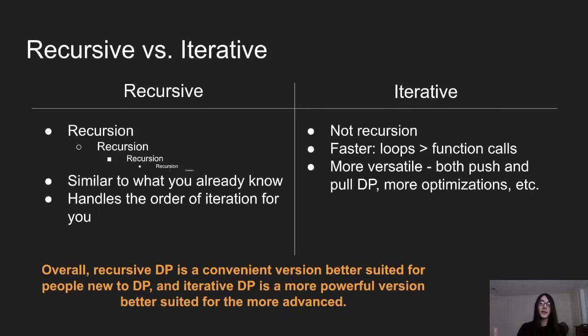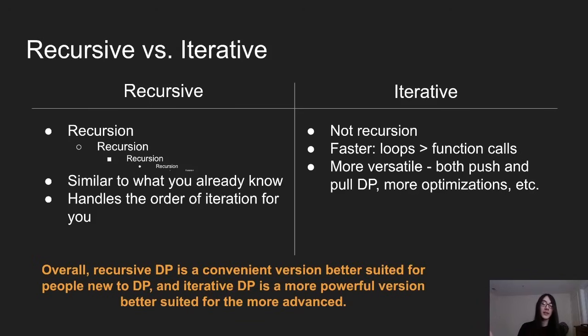Alright, I'll also quickly go over the advantages of recursive DP and iterative DP. I would personally recommend learning both because both have their advantages, but if you want one formulation to really focus on, fine. You can practice whatever you prefer from this list. So recursive is nice because it's basically just recursion with a few extra lines thrown in, like the memoization lines. If you already know how to solve problems recursively, and you hopefully do if you're this far into the video, then recursive DP isn't much extra work. You just memoize your states and call it a day, right?